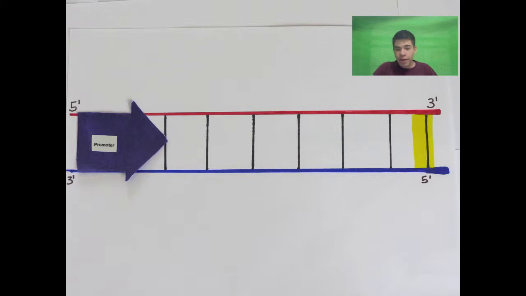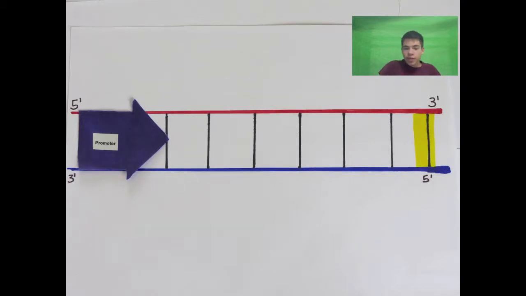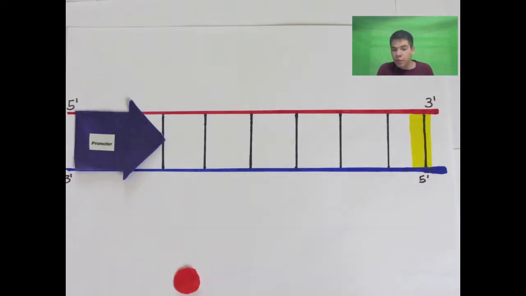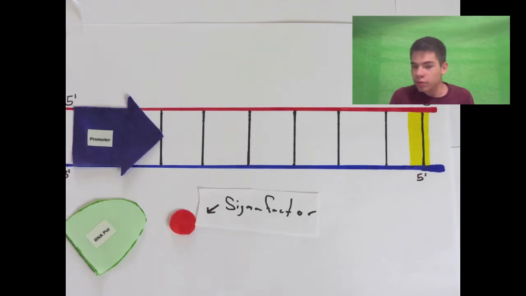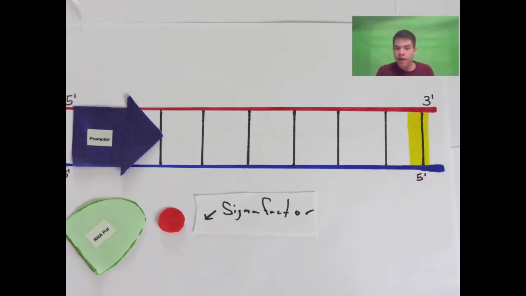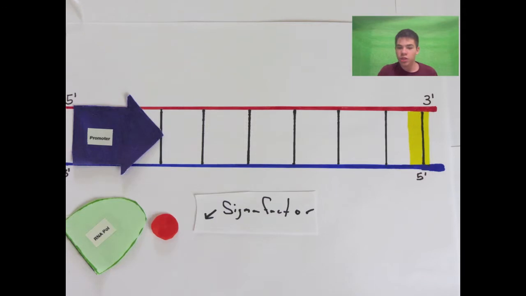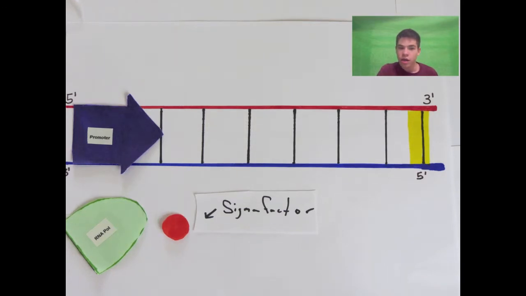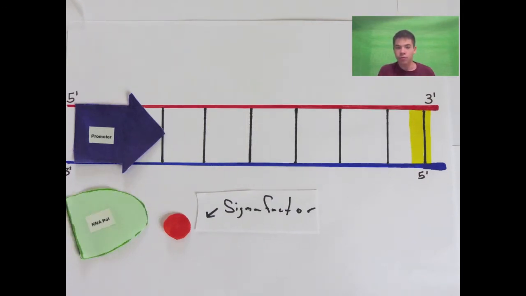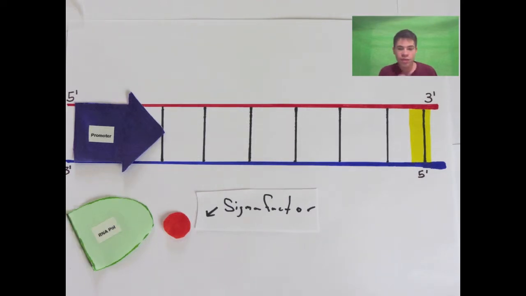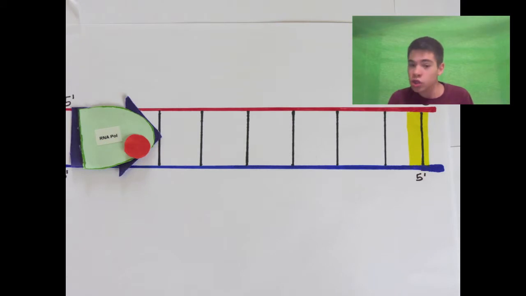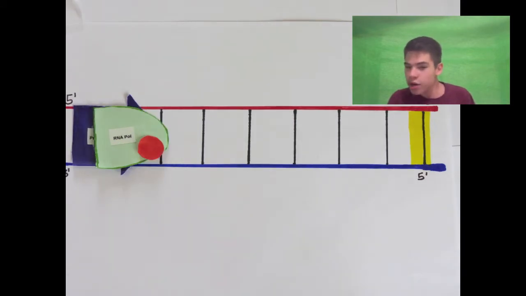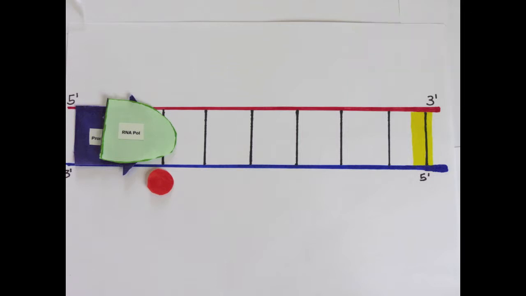And transcription begins when RNA polymerase recognizes and binds to a specific promoter region along the double-stranded DNA molecule. A particular subunit of the RNA polymerase, called sigma factor, participates in recognition of the promoter region. So it's going to help RNA polymerase find the promoter. Soon after transcription is initiated, the sigma factor dissociates from the RNA polymerase. It says, goodbye RNA polymerase, I helped you find the promoter, you don't need me anymore.